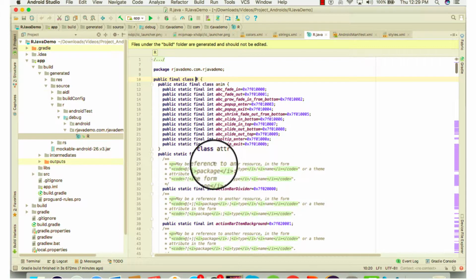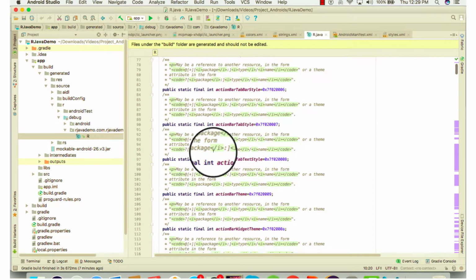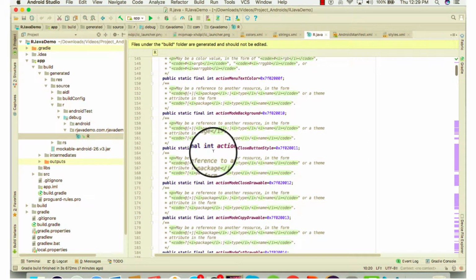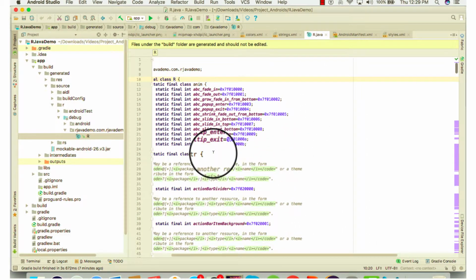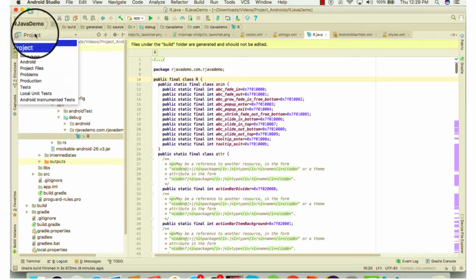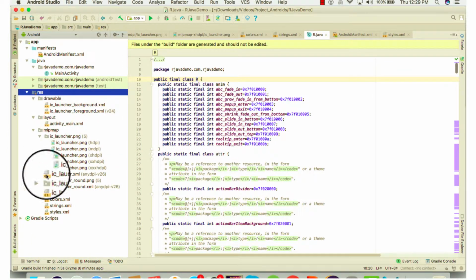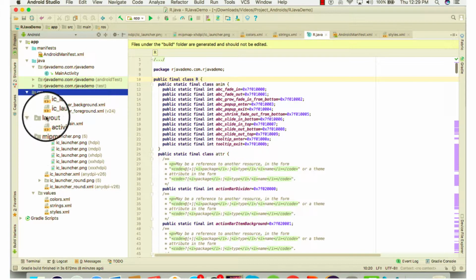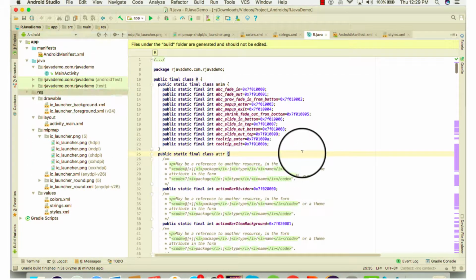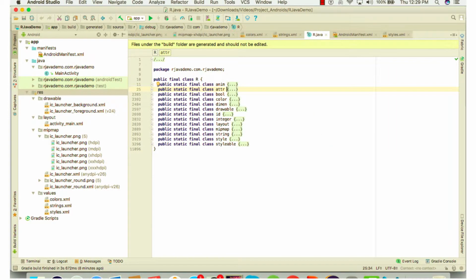You can see a lot of code that is auto-generated by AAPT, but this file also contains your resources. Here you can see we have drawable, layout, mipmap. If you fold this code by using the shortcut Shift Command minus, or Shift Control minus in Windows, you can see a lot of inner classes have been generated.